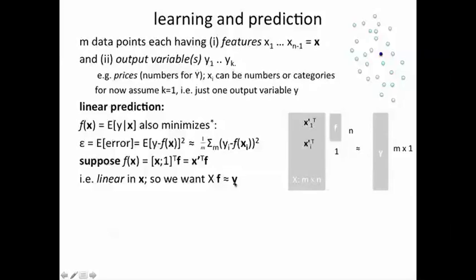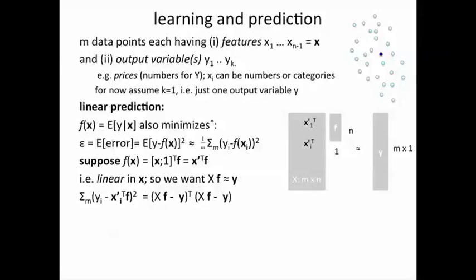A small mistake, I had used bold y here. It actually should be unbold y, and that was a typo. Apologize for that. Let's go on though. We want to find f that approximately matches this equation.